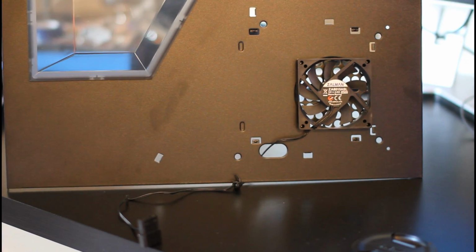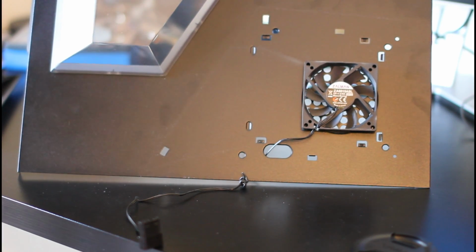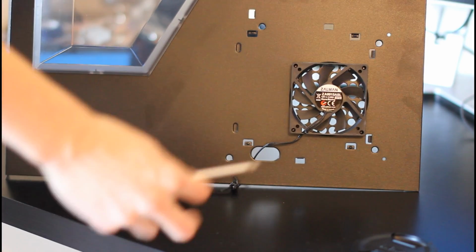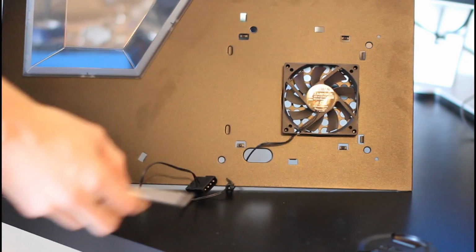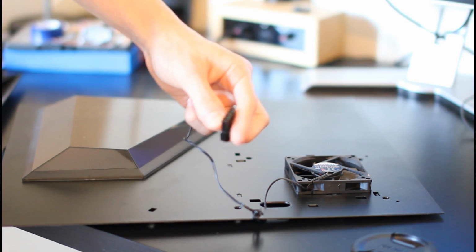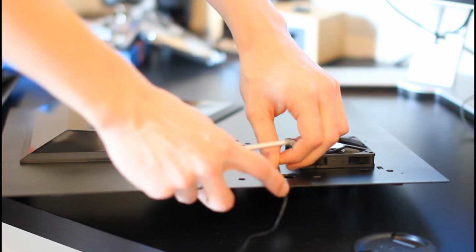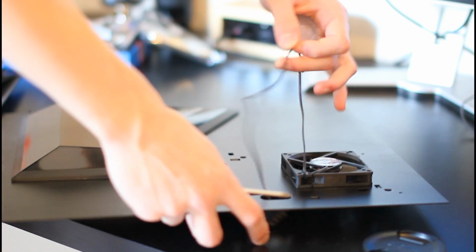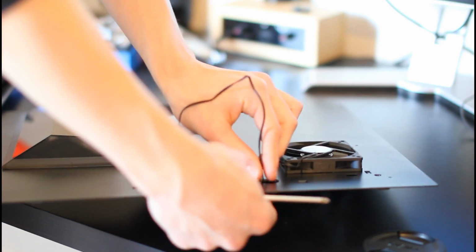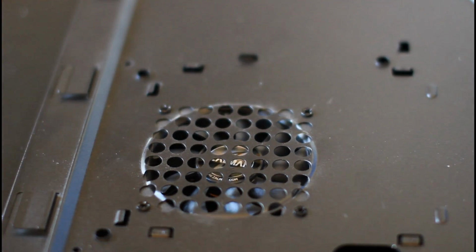And there's the fan itself. This is a little 80mm Zalman ZA8015ASL fan, which is really noisy, and it's got a Molex connector. This isn't a Molex connector that I've seen before other than on a non-fan, so it's got both a female and male connector, which is a bit strange, but anyway. It's just got this hole for cable management, to bring the fan cable through to the main body of the case so you can plug it in. Just going to pull the cable through there, then flip it over and we'll remove those 4 screws and then the fan.